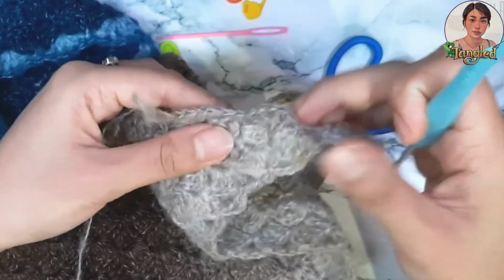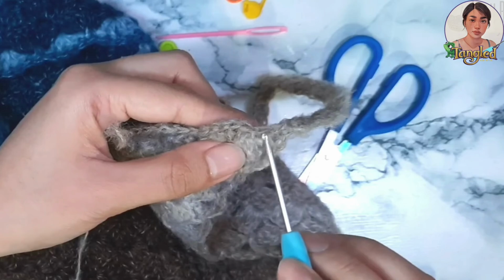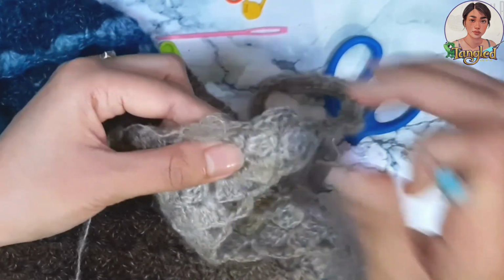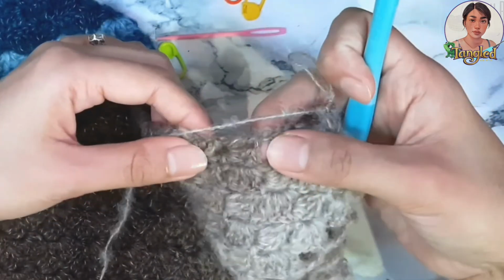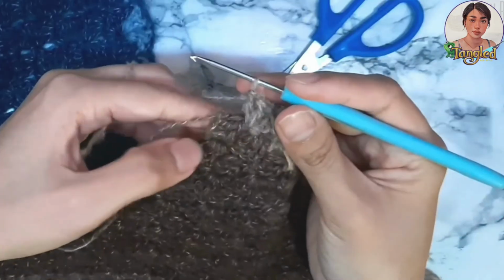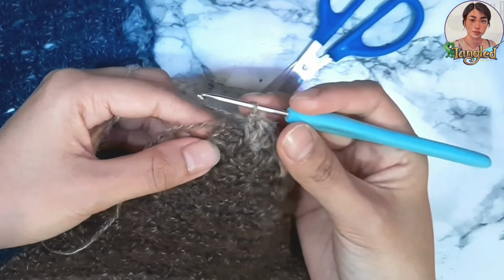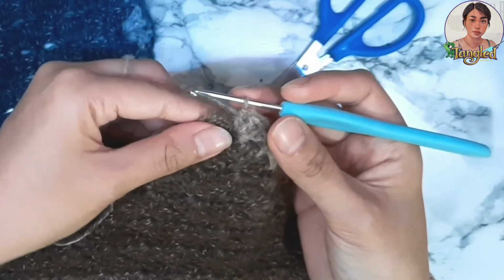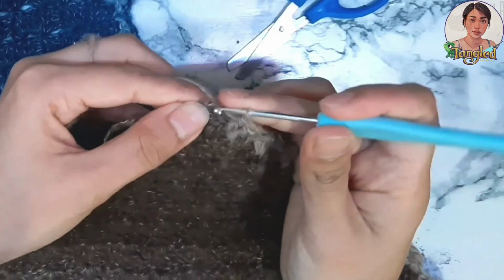Again, we're going to create slip stitch to the first 3 chains here, and then scallop, single crochet, scallop, single crochet, scallop, single crochet, scallop. So we will be continuing this pattern until we reach this end. Alright, I know you might be thinking that we're going to do single crochet here and scallop here, but what I will do is to create a scallop on the top of this cluster.